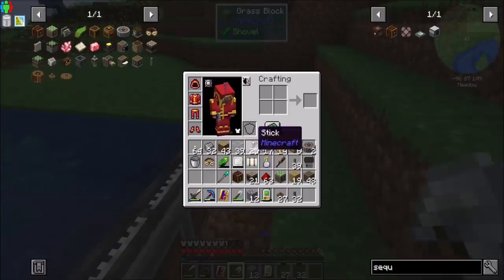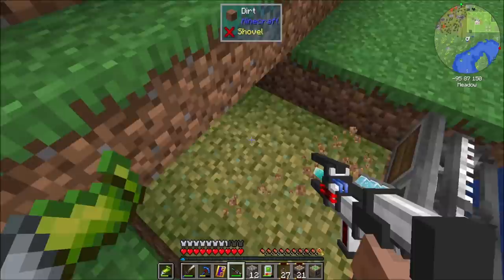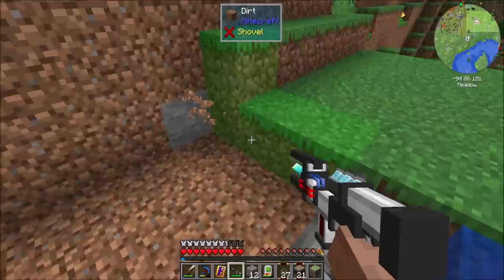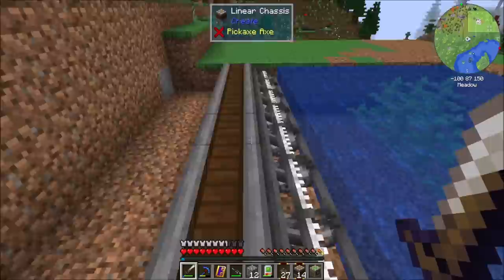And then behind that, we're going to want probably a line of linear chassis. Now, I'm not entirely sure, but I suspect I can do this in the opposite way. So that if I place... I might actually want my laser to do this. Yeah, not that though. Perfect. Okay. So remember, all the linear chassis will connect to each other, so we don't have to worry too much about that. And then we're going to want a chest.